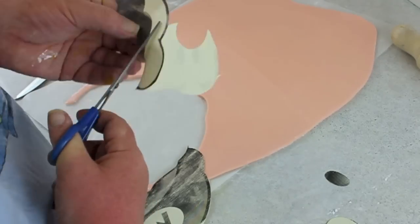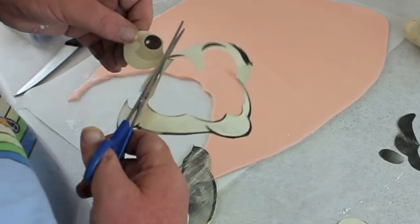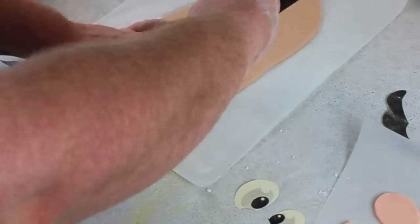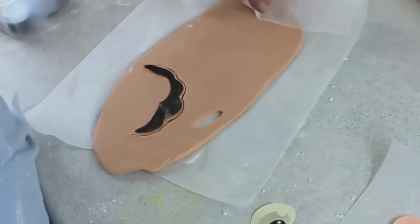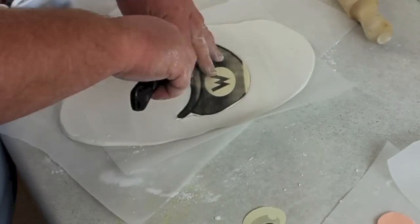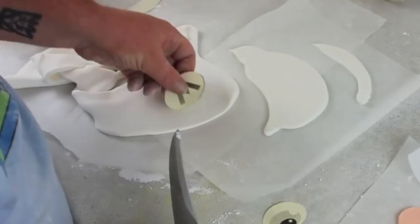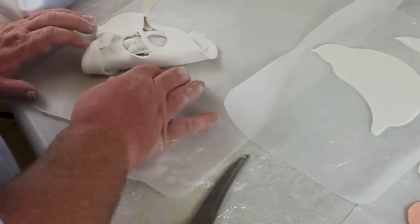Now you're going to cut out Mario's eyes, moustache, nose, ear, and hair — and these are the shapes you're going to cut your fondant with. I'll start off with his nose, here is his ear, and this is his hair. You're going to paint that with the airbrush. If you don't have an airbrush, you can just use food dye to turn the fondant darker. All of these pieces can be made individually, so you don't have to use the airbrush — just make sure you get them to the right colour for Mario. Once you have them all cut out, place them on separate pieces of baking paper; this will help with the colouring process.